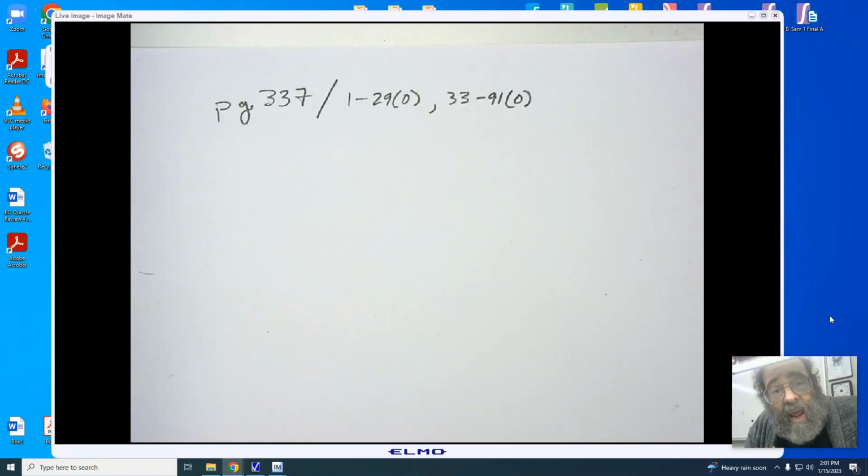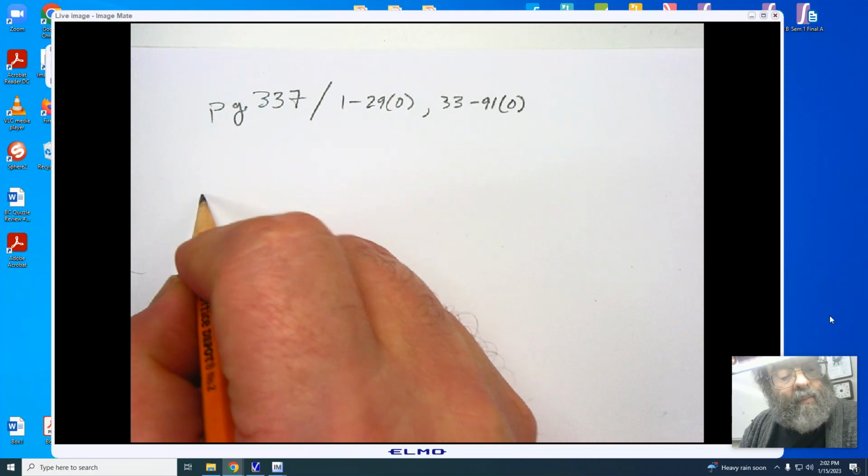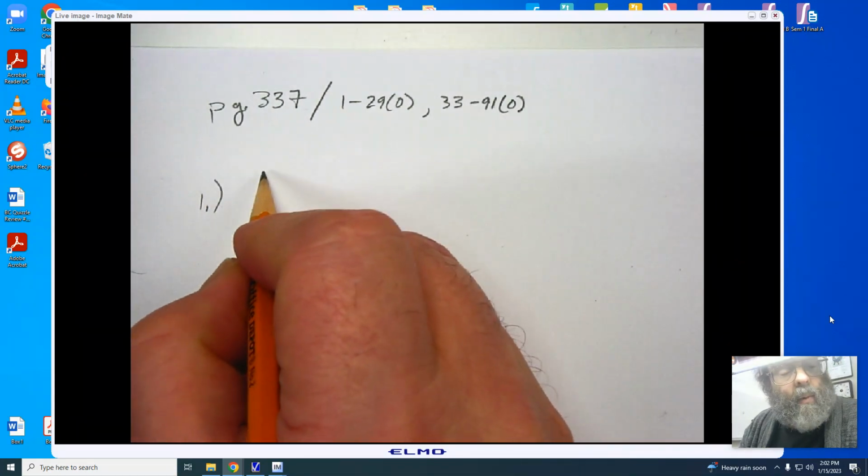I'm working on AP Calculus AB, assignment number 5, and we are looking at working with integration by substitution. So we'll be talking about the various substitution method processes that we have as we go through the problems from page 337. We're going to be starting off with just identification, which is what numbers 1 and 3 do.